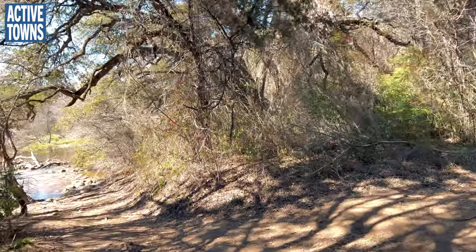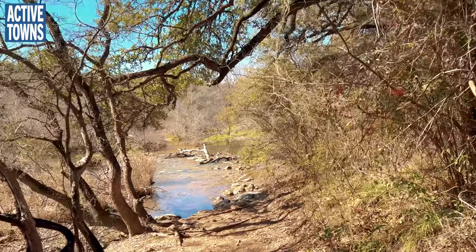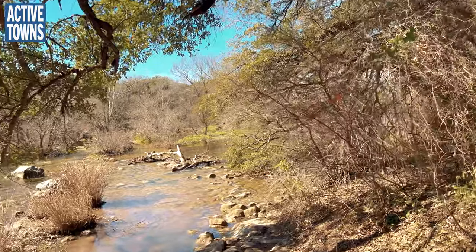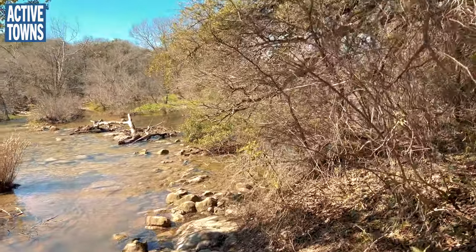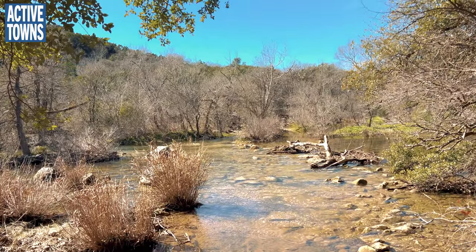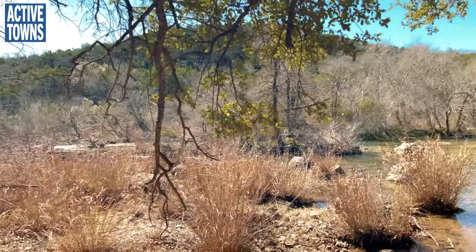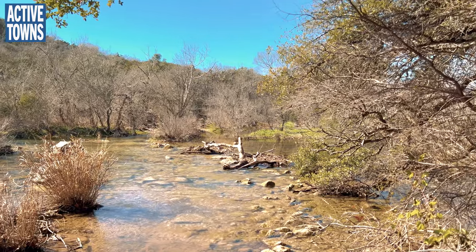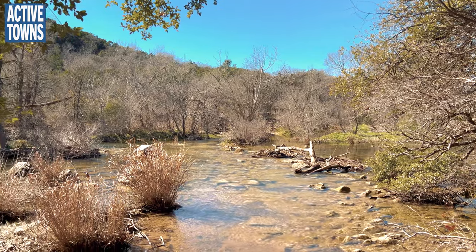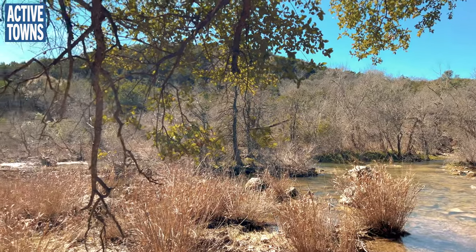Okay. I'm at the water crossing here, just past the 3 mile mark in the Greenbelt. So if I was continuing my run, I would have to navigate my way across either here or try to find an area where I could keep my feet dry. Again, it's been a long time since I've seen water this deep flowing through here. Fantastic. Truly wonderful to see.